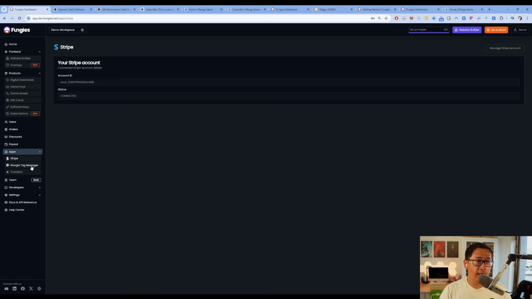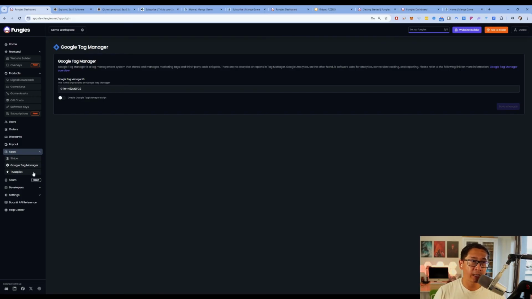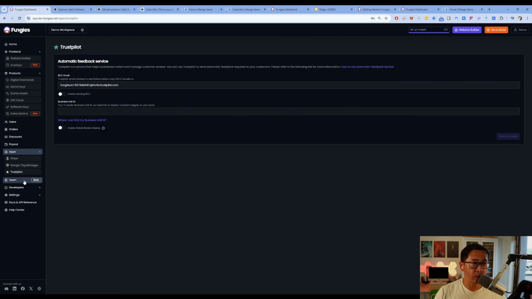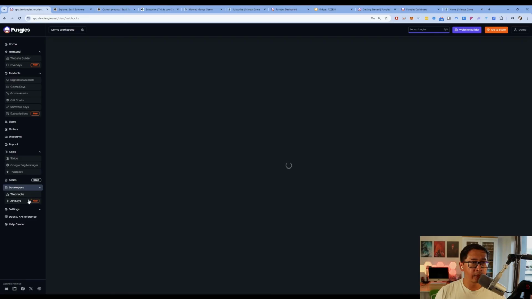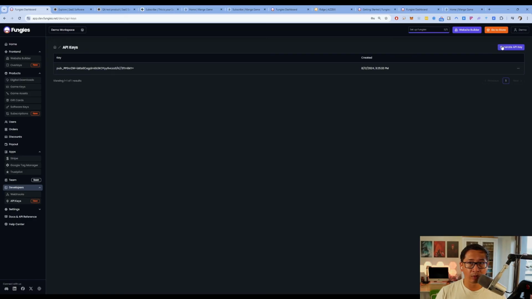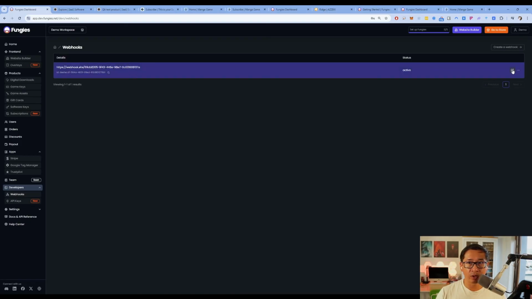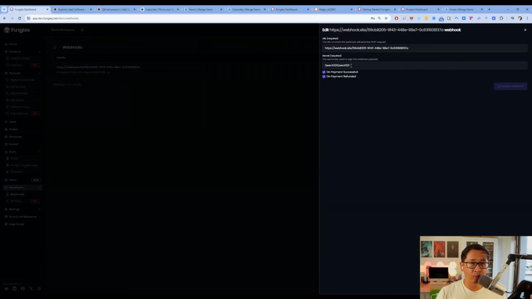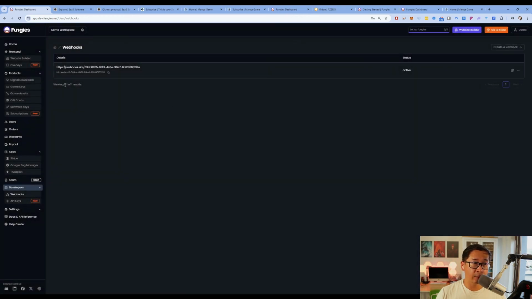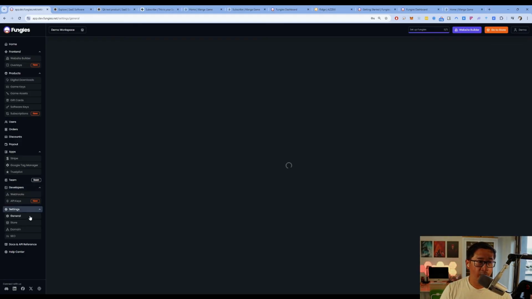Also on the left, we have Stripe, Google Tag Manager that you can integrate to, or Trustpilot that can be shown on your web store. Coming soon is the option to add your team members. We do have webhooks and API keys, which will be distributed once you click Generate API Key right here. Or if they are webhooks, you first have to register the URL for the webhook and the secret key required to access that webhooks. Once you have done that, you can see all the latest events that could be sent to your software.